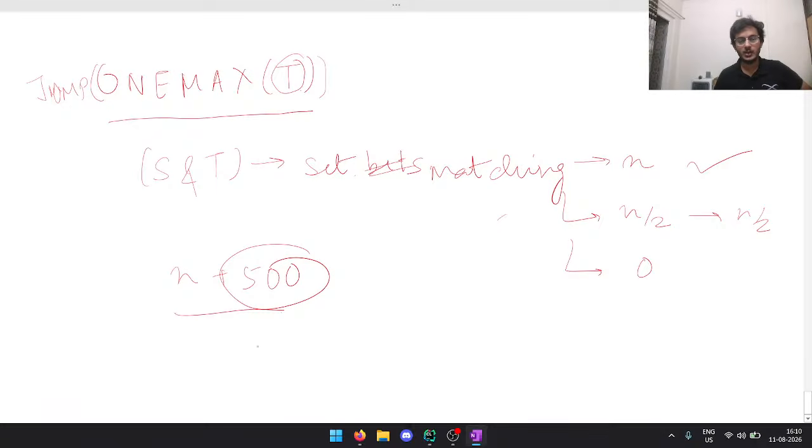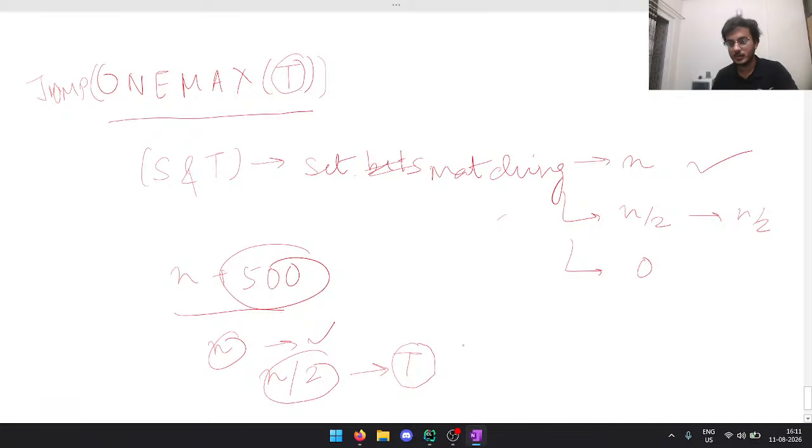If it is n, we straight up win. The other piece of info we get from the interactor is only if it is n by 2. So if we guess a string t which has n by 2 matching bits with s at the corresponding positions, the interactor returns n by 2.